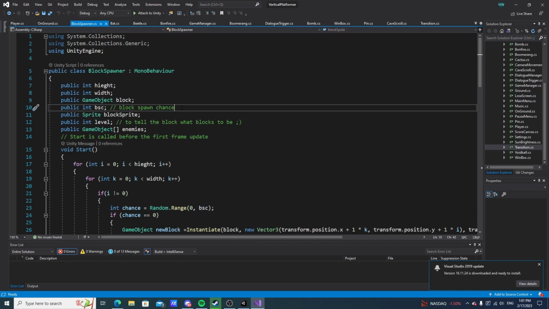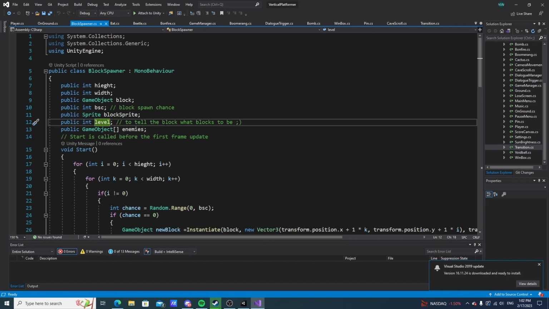So every part in this, it's going to be a double for loop, as you can see here. To build it all, we need to know if we're going to be spawning a block on that spot or not. We then also have a sprite for the block. So most of the blocks are more or less the same, but we do want to change what the sprite looks like just so that that biome all looks the same.